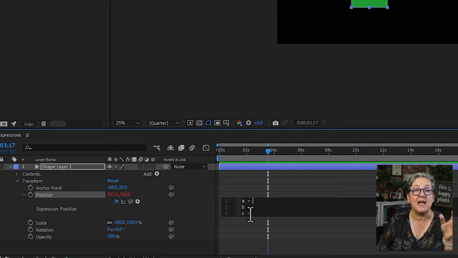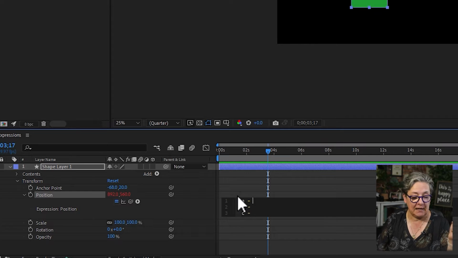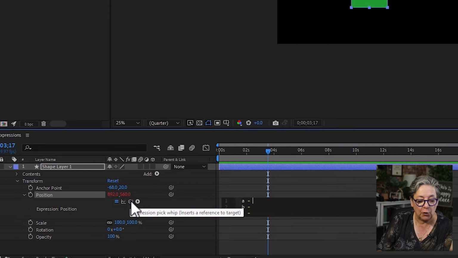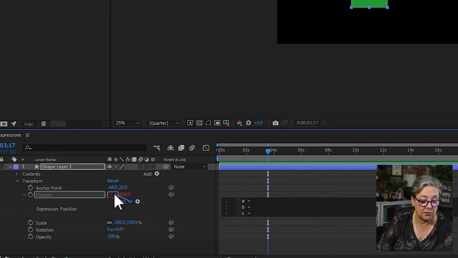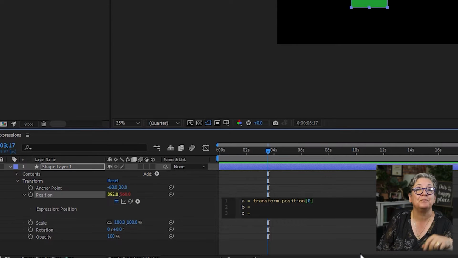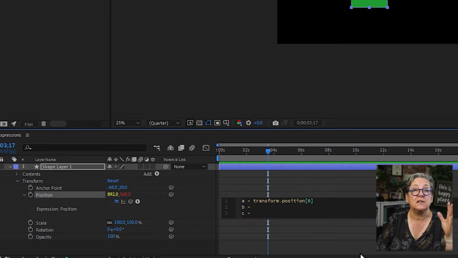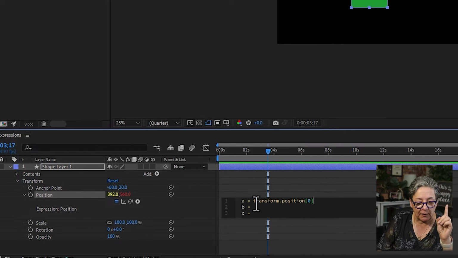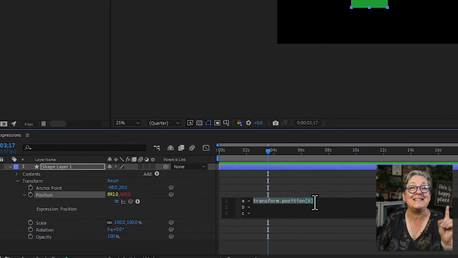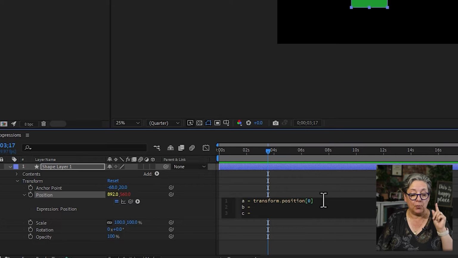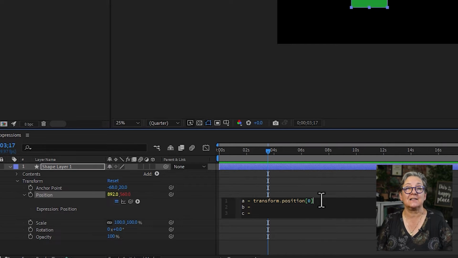It's right after the A. We're defining A. So I'm going to click on this pick whip, expression pick whip, and I'm going to point it to the X. Boom. It writes the variable for me. Look at the language. Transform, position, we already saw that, and it gives it the index number. Remember, we are pointing only at the X, and that is index number 0.